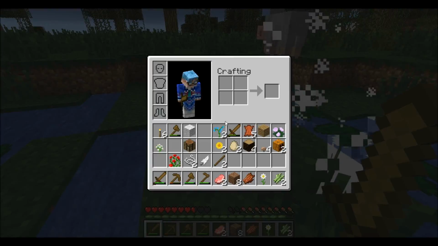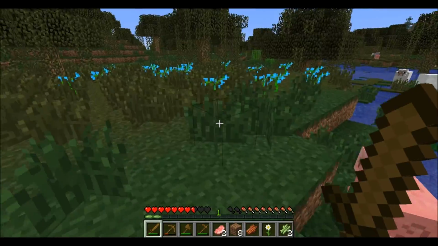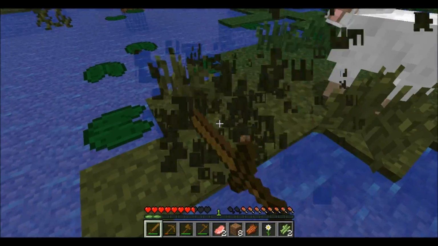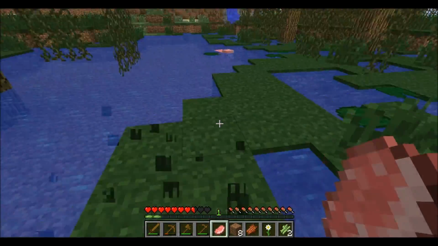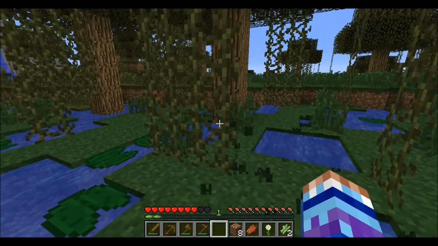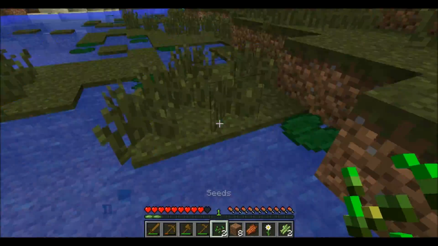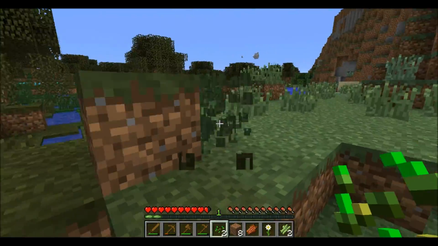I need 3 wool so that I can make a bed. That's 2. And this is going to be 3. Sorry, sheep. You lived a life. But now you must die. I have bones, right? I don't have bones. Why did I think I had bones? Whatever. Ooh, that looks cool. This entire area looks pretty cool. Get as many seeds as I can. Get this farm growing.